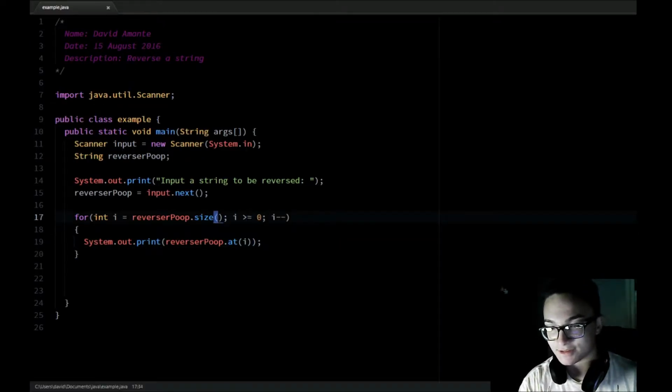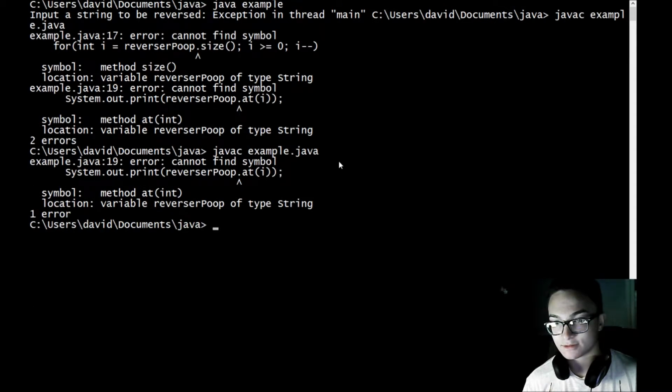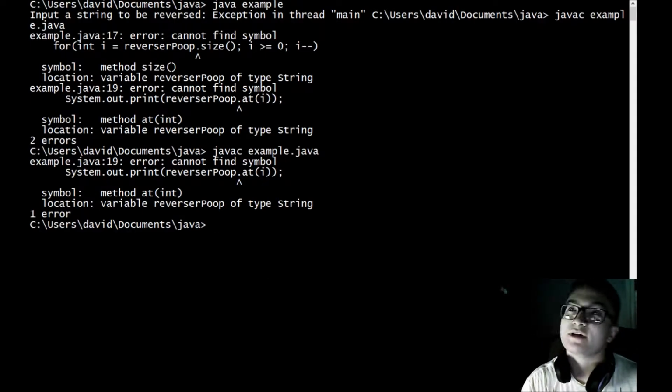Okay, so, string at. Okay, so how to, what's it called? Print a string iteratively.